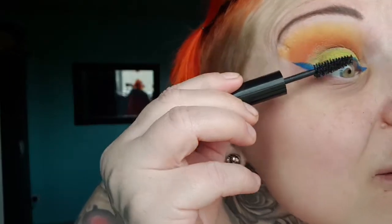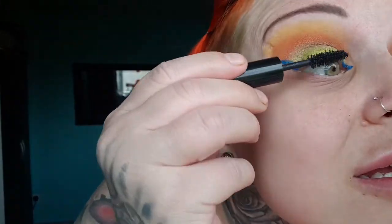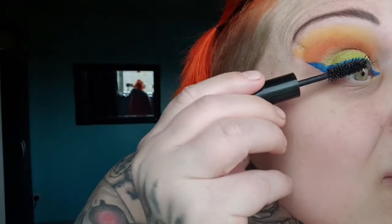Do you know, I always look at things and think I forgot something. And this is just, I don't know where I got this. I think I got this eyeliner free from Beauty Bay when I did loads of stuff once, when you got free stuff. So any eyeliner, no, oh my god, I'm saying eyeliner, any mascara, it's being ill. It's like it sent my mind crazy. Alright, I'm crazy anyway. So I'm going to let that dry.